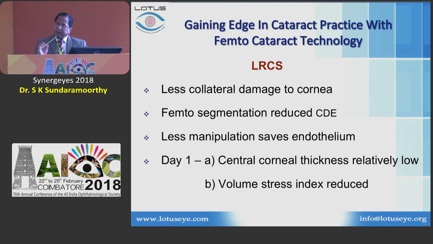There is less collateral damage to the cornea. The segmentation reduces the CDE into the eye, and there is less manipulation, because the fragments come easily. You don't need to manipulate. The less manipulation protects your endothelium. So in the day one study, the corneal thickness and also the volume stress have been greatly reduced.